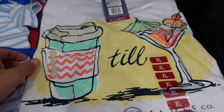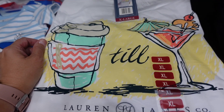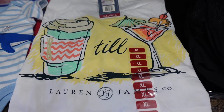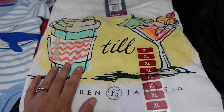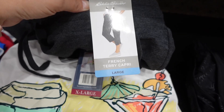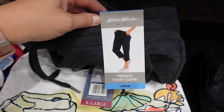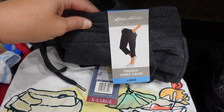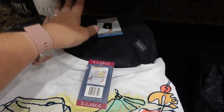And then I got this one for myself - it says coffee till martinis, or drinks, or wine, whatever you want to call it. I love this. Y'all know I love my coffee and you know I love my wine, so this is me to a tee. I got an extra large - I probably should have got a large, but oh well, it is what it is. And then I think I have four pairs of these now - I love them, so I ended up getting another pair. I went ahead and got a large again. Hopefully in the next couple of months they still have them and I'll get a medium, because you know I'm still doing keto and going to start working out again once we get on a better schedule.